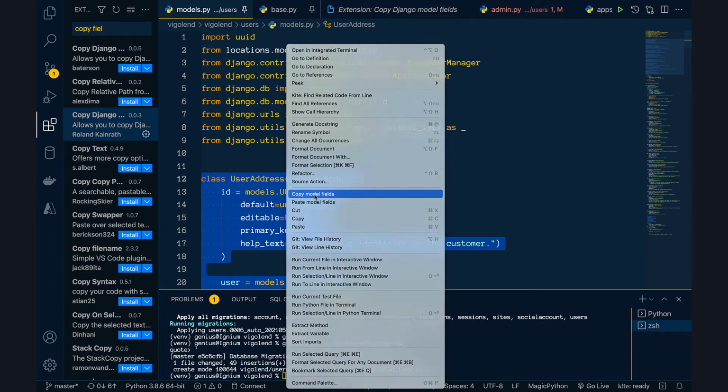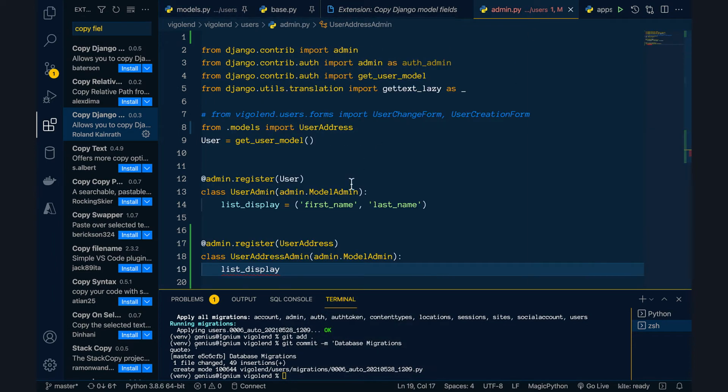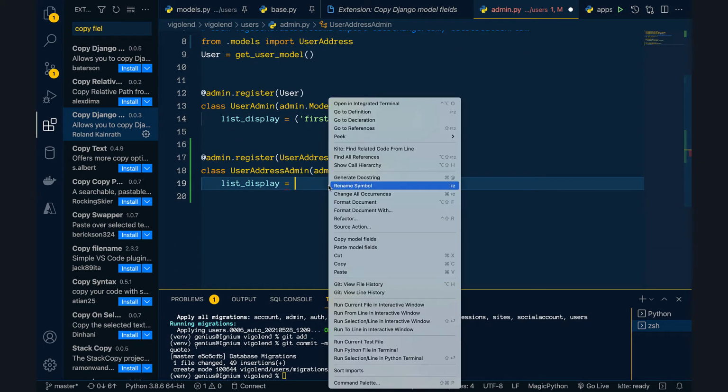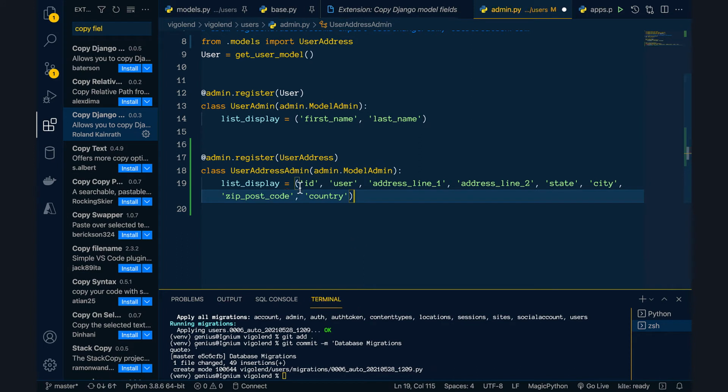So we go to our administrator, admin.py, and paste the model fields. And we have all the fields that we wish to copy. So I'll get rid of the ID and the address line 1.